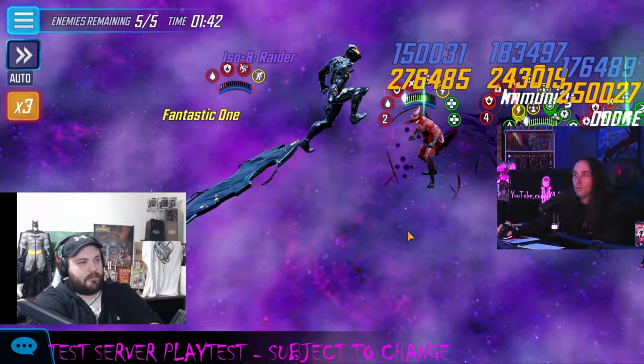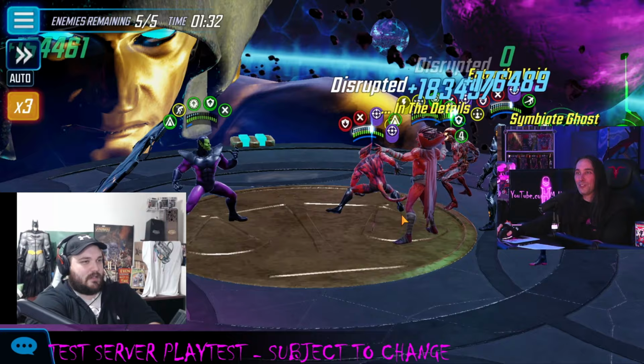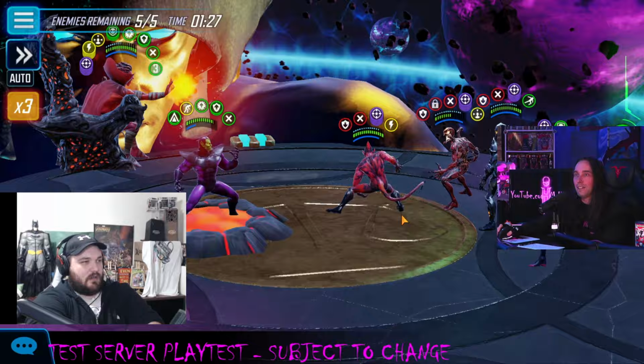Just hit auto. Skrull's got this. Skrull's still the best character. I think Skrull's got this, dude. Yeah, Skrull's got this. I'm pushing for Skrull right now. Let's go, Skrull. Yeah. I'm waiting for the Skrull to just one shot right here. He's got immunity and defense up and trauma. Dude, he doesn't even care.